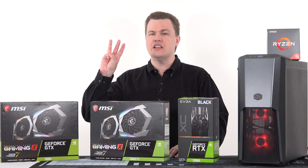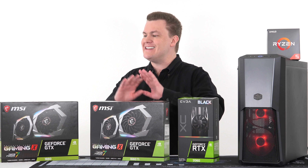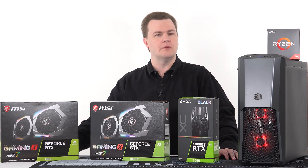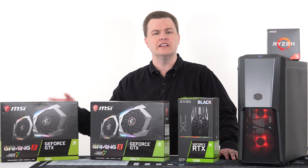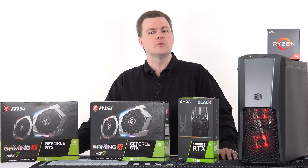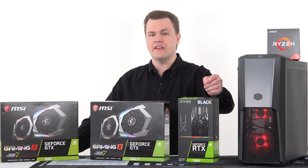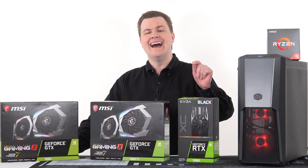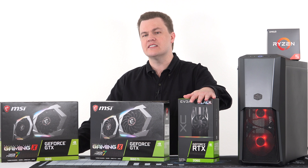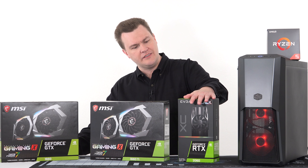I personally believe most people who buy video cards want them to last at least three years. If that's your goal, an RX 580 — as nice as it is — isn't going to do it for all games. It will for some, like Overwatch, League of Legends, and CS:GO at 1440p. But if you want to play newly launched games over the next three years at 1080p, high detail, 60 to 100 frames per second, the RTX 2060 is worth considering.